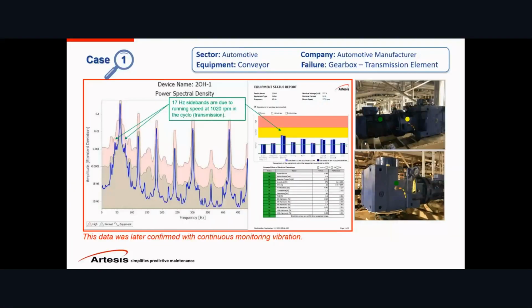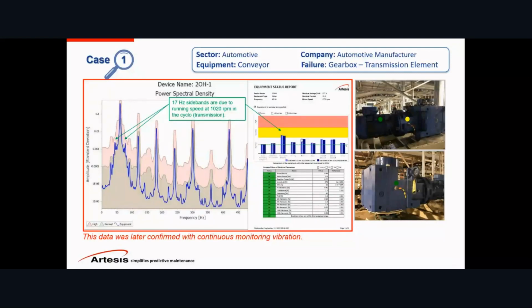Now we have some quick case studies here. An example: this was a gearbox issue that we detected with the e-MCM. This was a couple of years back, and it was actually a proof of concept kind of monitoring that we had. As you can see here, the data came right after the learn period, which was approximately 10 days. And the user was already suspecting that they had a gearbox issue.